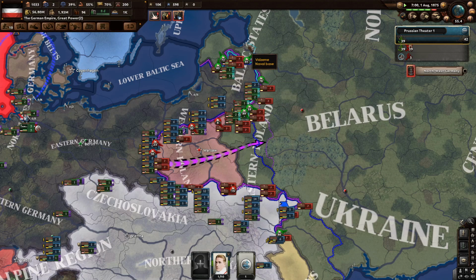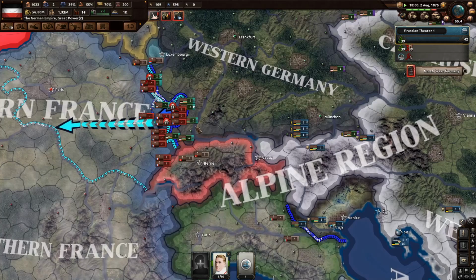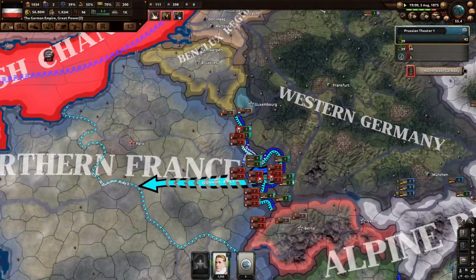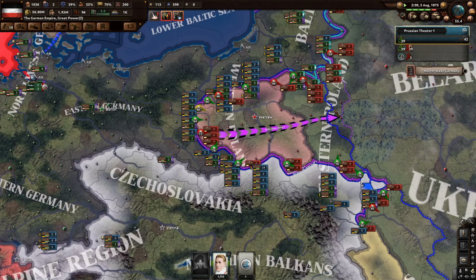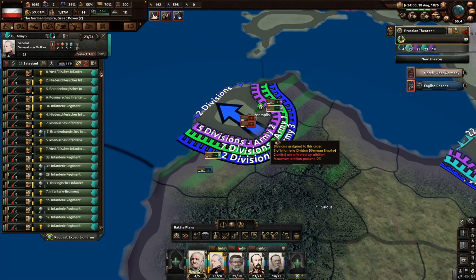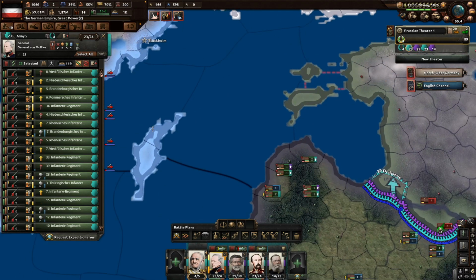Once I push this Russian front out to here, I'm going to remove some of my divisions that I have there and put them on the front with France, because I think if I can quickly almost pull a Schlieffen plan where we can take out France, then it makes it a lot easier to deal with Russia long term. We've got 3 Russian divisions encircled up here. I'm going to go ahead and take care of them. Once we do that, those are a bunch more divisions we can rush over to the front.